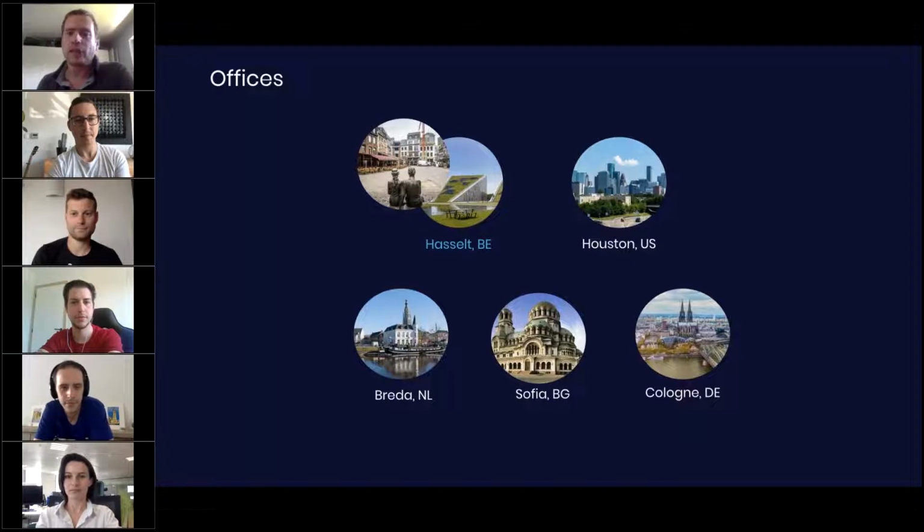The Corda campus, I think, is a great location, not only because we have a great office there, but it's just a very vibrant ecosystem of startups and scale-ups. There are lots of interesting catering options, a conference center, all of those things. It's just a very inspiring location. The other offices you see on the slides beyond Hasselt and Sofia, in particular the larger one in Houston, are focused on sales, marketing, and customer success. There are no R&D activities in those offices, but we obviously still have frequent interactions with the people based out of those other offices.